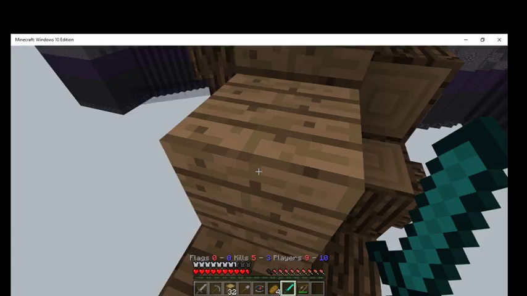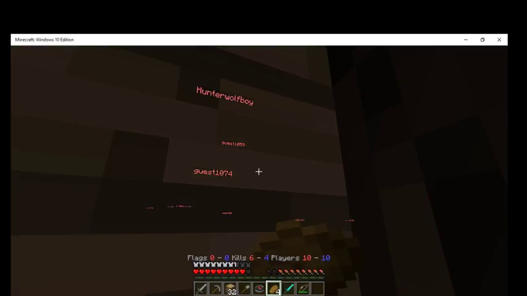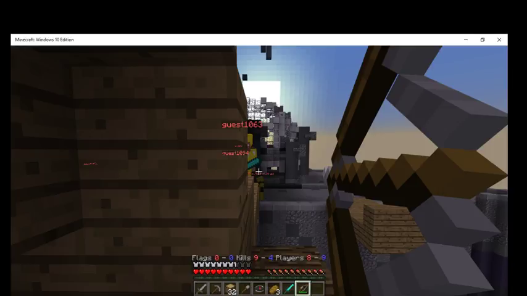The heck? Hacker! He's a hacker! Oh, he's in our team? That's good. I need to eat. If he is on our team, the hacker guy. This stupid, no.